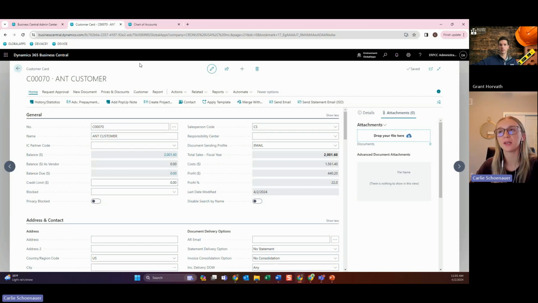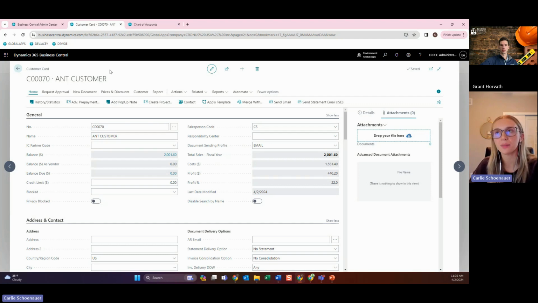And then we take it one step deeper. If we added a pop-up note on an item, and someone adds that item on a sales order or on a purchase order, as soon as they grab that item on a purchase line or a sales line, it can pop up there as well as a second indicator. Hey, we shouldn't be purchasing this week. Or reach out to someone about a question.